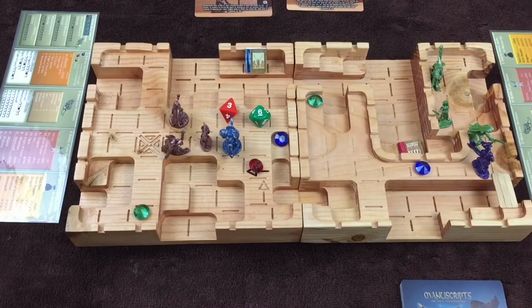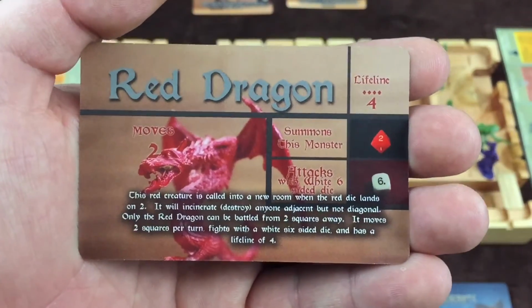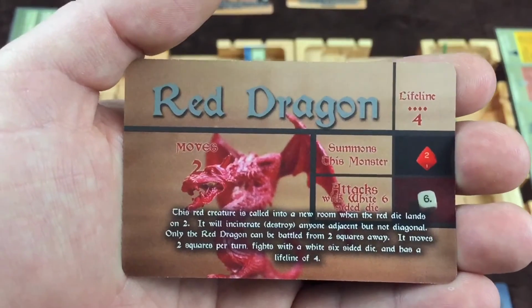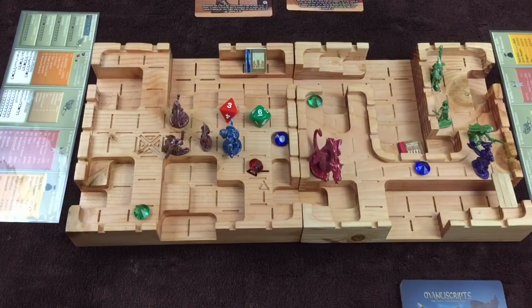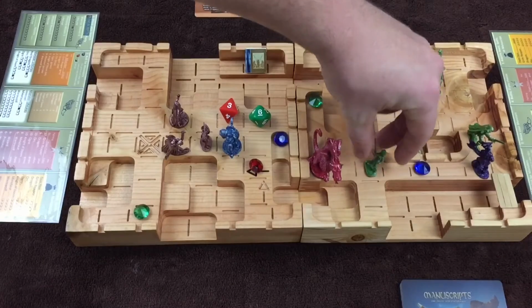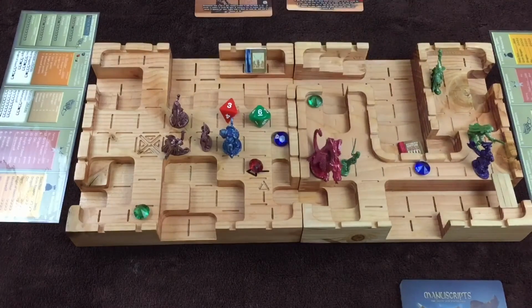A couple of rule exceptions when it comes to how battles are conducted. The red dragon will destroy any creature that is adjacent to it at the end of its turn. And because of that, it can be battled from 2 spaces away. So if the dragon were here, a character would need to be here to battle it, because if instead the princess were here, she would be destroyed immediately.